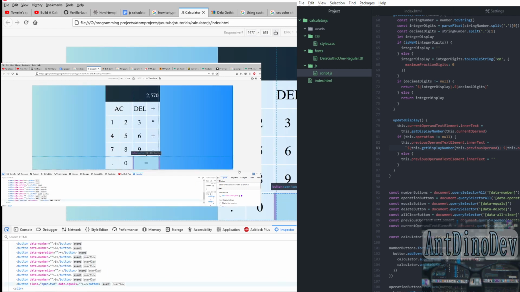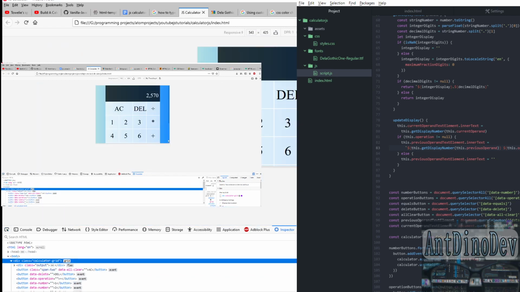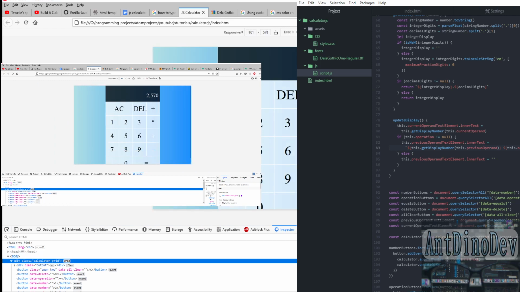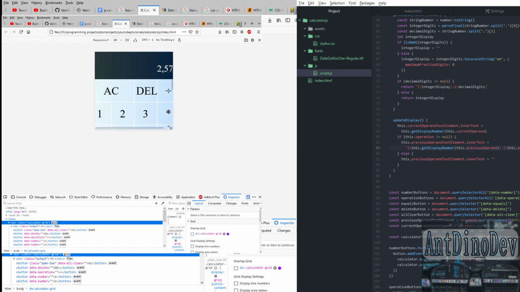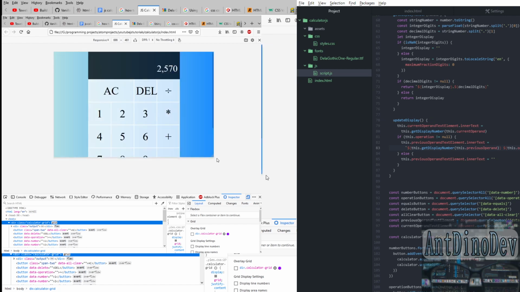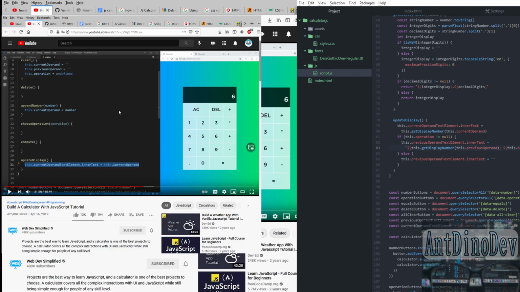So this is not responsive. Let's make it responsive though. This application is not responsive. You see, if I resize it to like the cell phone, it's not going to work. So we're going to spend a few minutes trying to figure out how to make it responsive.